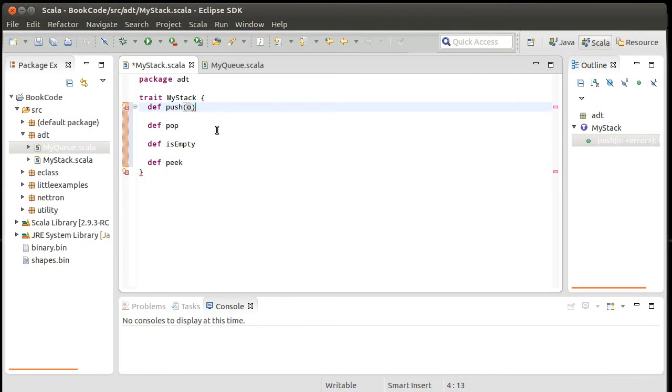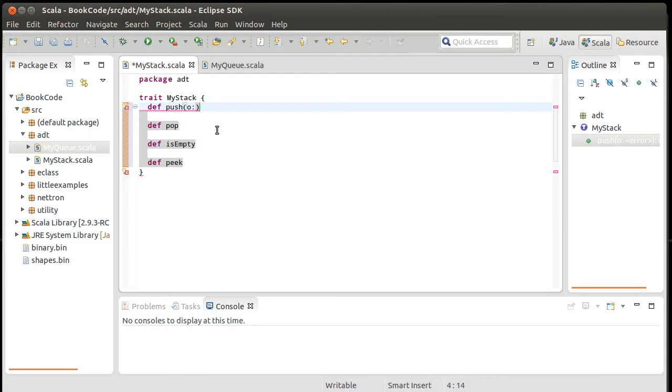What is the type of O? Well, what should our stack be able to hold? I want this to be polymorphic. I want this to be abstract. I really don't care. I mean, obviously a picture it's holding plates, but I should be able to put ints on this, or doubles, or strings, or anything that I want.